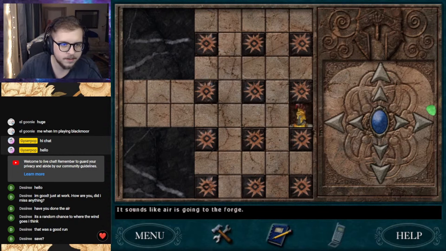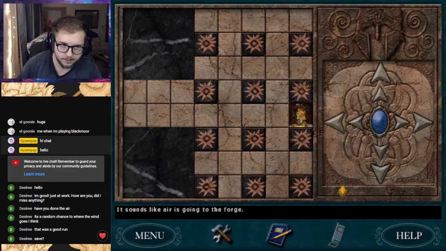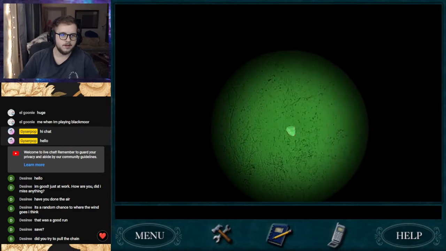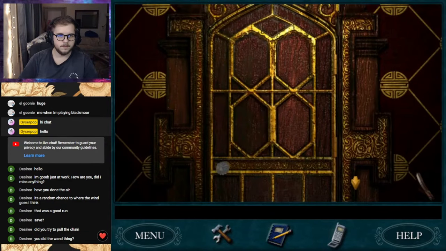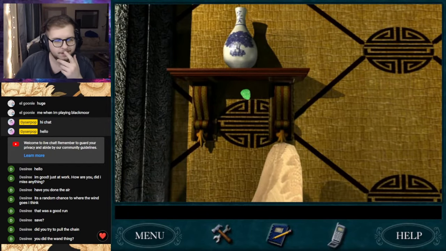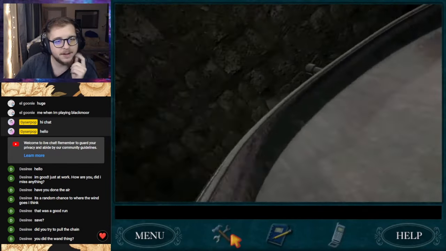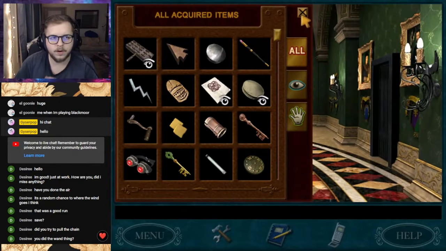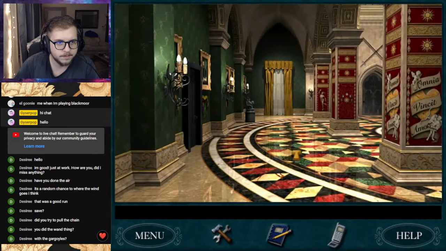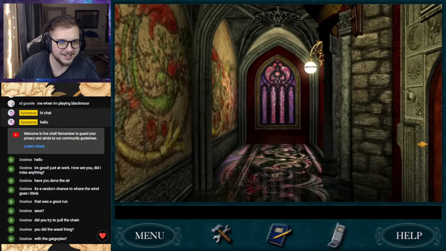Give me that. It sounds like air is going to the forge. Alright, so we got 3 now, I believe. But I think I found everything. It feels like we're very close to the end of the game. You did the wand thing. The wand thing. This is not the right time. Yeah, I don't think so either, Nancy. What wand thing might we be referencing with the gargoyles? No, I have no clue what that is, actually.